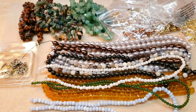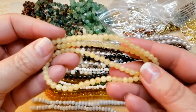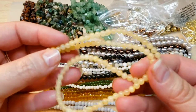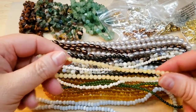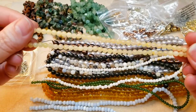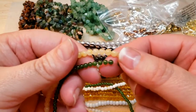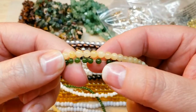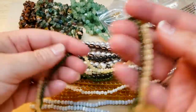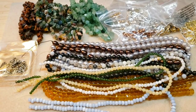So I only have 4 items left in this box. Here's this strand here. I think these are a pale carnelian, but don't quote me. If I'm wrong, you guys can let me know. Well, this is a 4mm, so this actually isn't a 4mm. This must be a 3. But both of them are really pretty, and they're so cute. I love the little bitty ones.